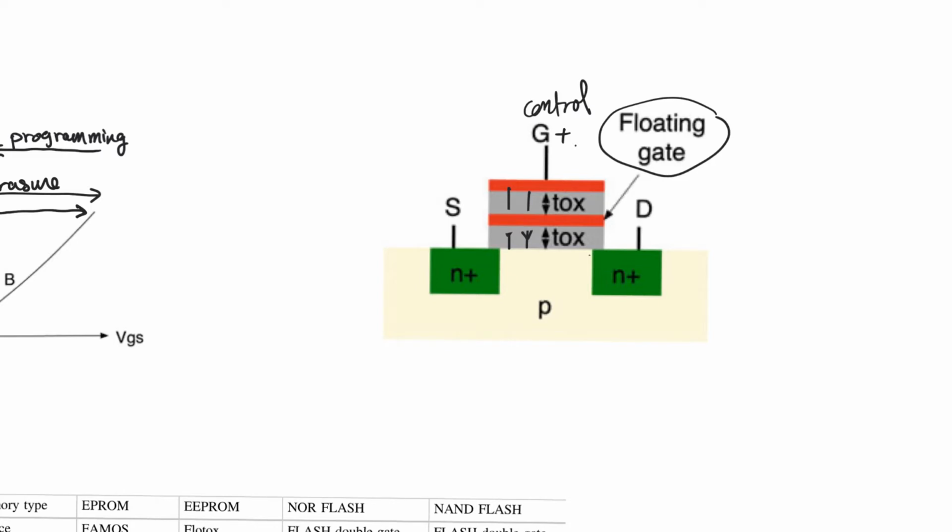So the process of bringing electrons into the floating gate and trapping them into the floating gate is the process of erasure or programming, and pushing them out is the opposite process, where we return the transistor back again to its A characteristics, the characteristics with the smaller threshold voltage.